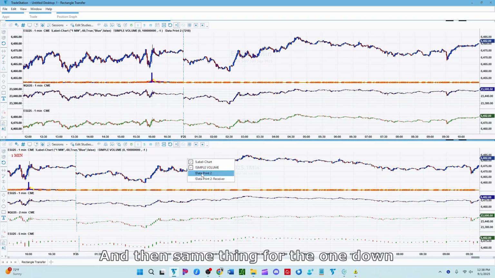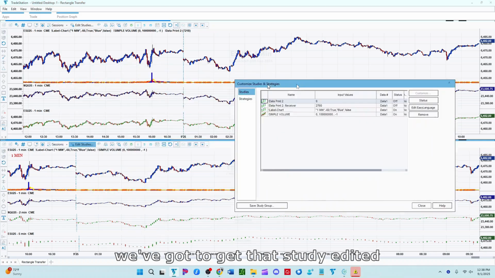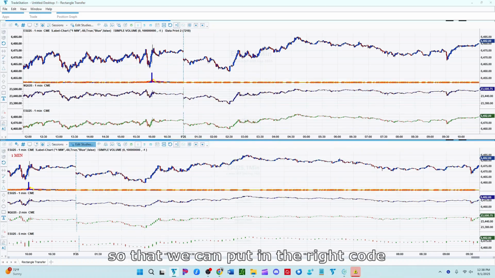And then same thing for the one down below. We've got to get that study edited so that we can put in the right code. And the code should be the same.